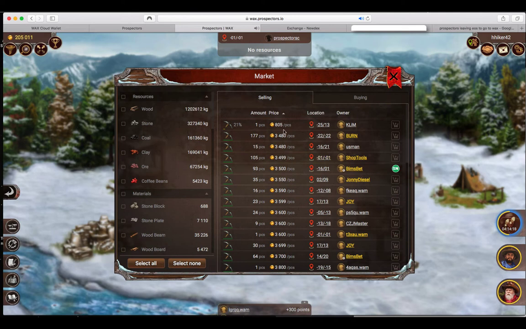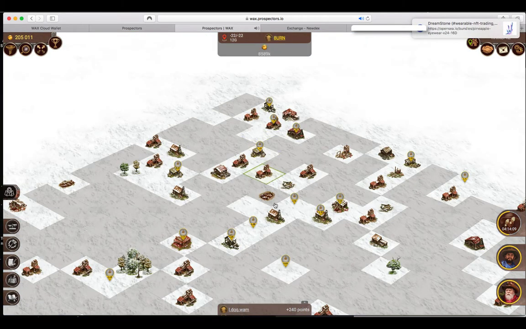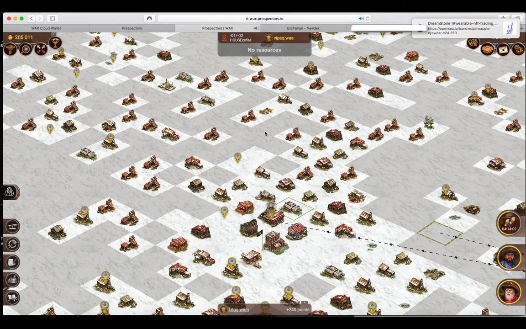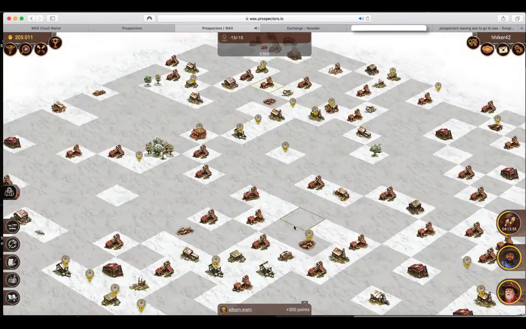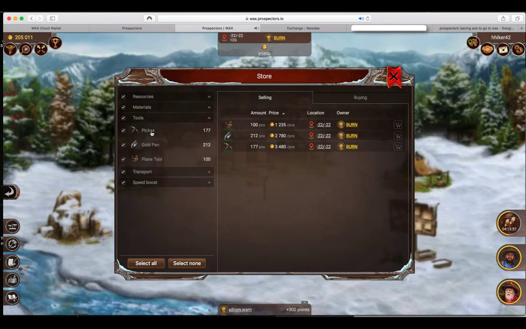Because otherwise, if I wanted to save this little bit of money and buy this one at -22, -22, it's way over here, which is probably a 3-hour walk for my character or one of the minions to go all the way there, and then they have to go to wherever I'm going to have them go after that. So if I'm already in this area and I decide to go to their store, I can just buy it.